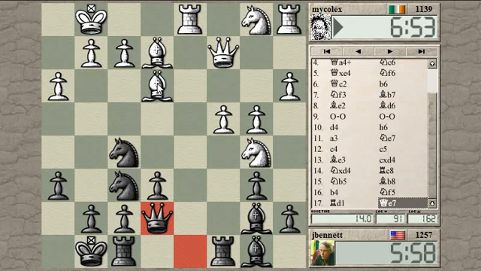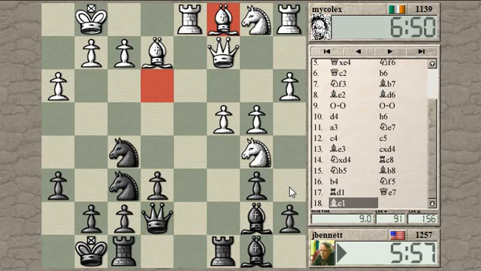I'm still threatening to exchange this bishop, I think. It's a good thing I didn't play a6 and kick the knight, though, because this would have been weak, and chasing my queen away would have dropped that pawn. Okay, so he just dropped his bishop back.